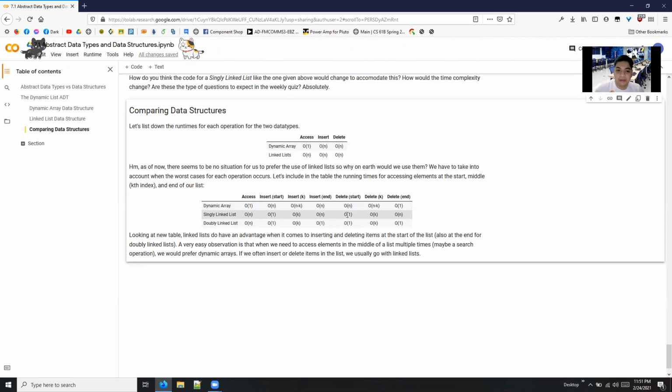So there are actually other data structures that you can implement for the dynamic list ADT, but these are the most common ones. And most of the time, they can be implemented at the level of programming that we are handling. So that's it for this half, basically, of the week.